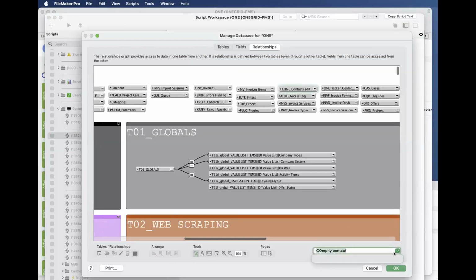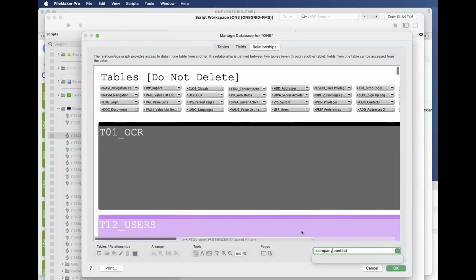Well, it found nothing here, because I need to put exactly how it is named.